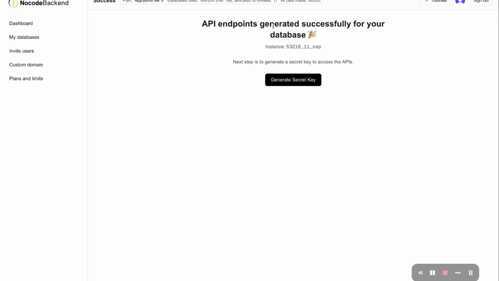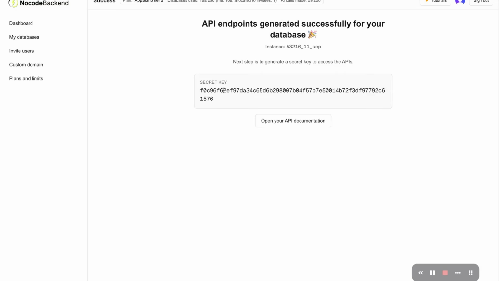This is the good point of NoCode backend. In just one click, you have the database created, you have the API endpoints generated as well, which is a huge thing here. Next, we want to generate a secret key, and now we have our secret key, and this will be used to work with the APIs.